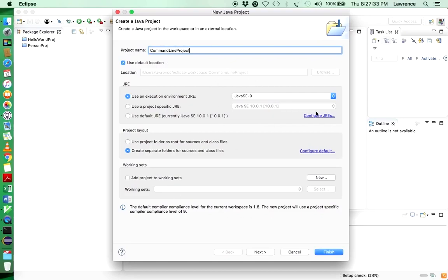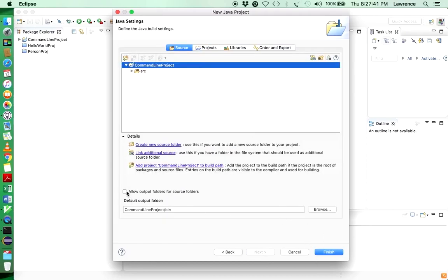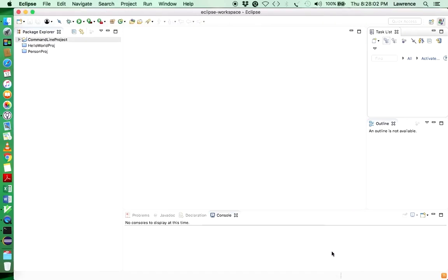Okay, let's use the default setting, next, and then there you go. Let's allow the output folder bin, right? And then click on finish.